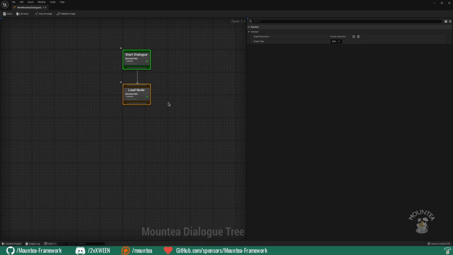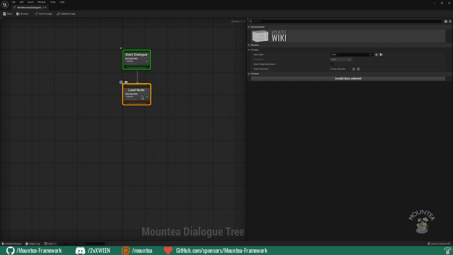So we have created a lead node. If you don't understand what the lead node is or what the start node is, if you hover over the node, there will be a short description of each node that is in the dialog system. This tooltip is sort of dynamic because you can see that it has a title, lead node, and it says that it inherits graph decorators and it implements no decorators itself. But if you select it and uncheck inherit, you can see that now it says no, it doesn't inherit any decorators. And you can see the icon has changed too. The same thing happens if you add a new decorator.